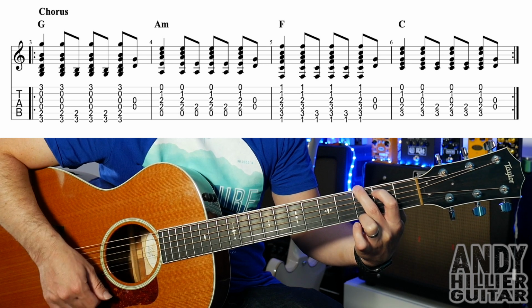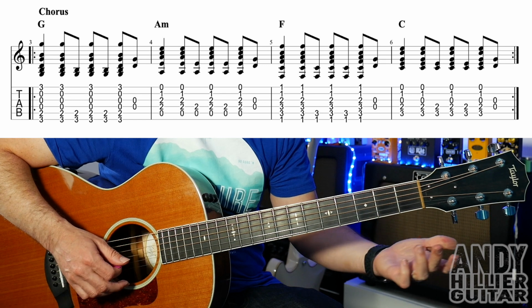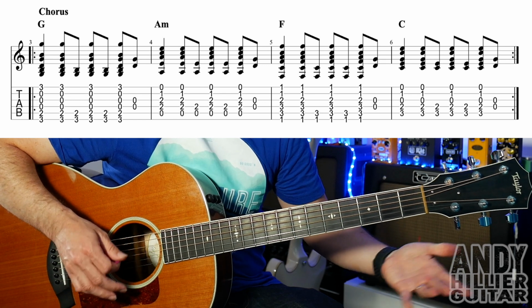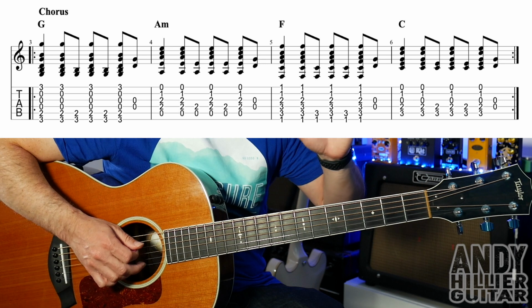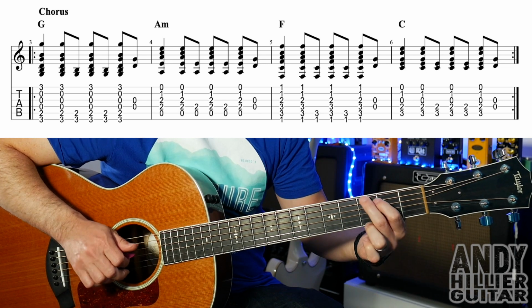And then you're going to play the chord again, and then the top two strings, and then the chord again, and then the last hit, you just take your fingers off and kind of hit. It doesn't necessarily matter what strings you hit, but kind of the middle strings. You'll see those two zeros there at the end. So that whole first bar goes like this.